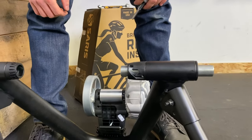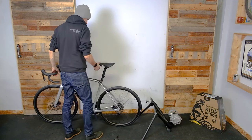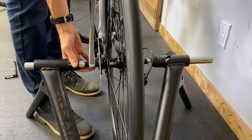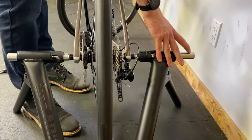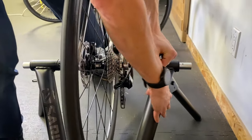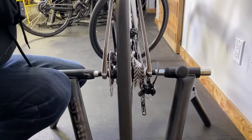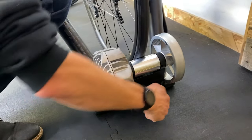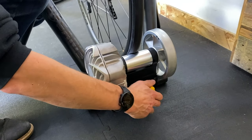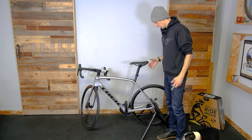Get the non-drive side in first, drive side is next. Bring our cam across, make sure they're both lined up in there. She's tight. Put the resistance unit on and spin this until it clicks. In this case I don't have enough tire pressure — you can see how it's crushing the tire — so I probably should have pumped my tires up first because I'm not going to get it to click. Go get your pump, pump up your tires, and we're done.